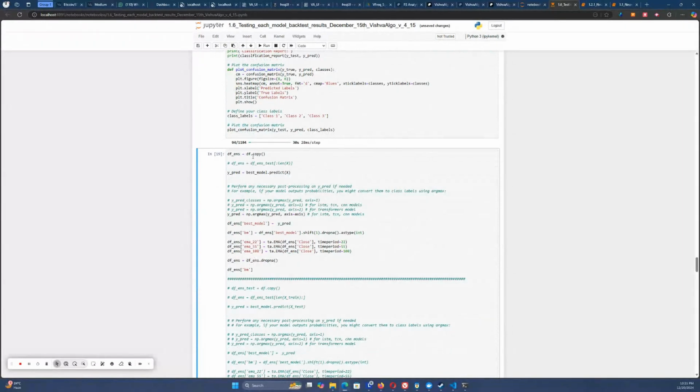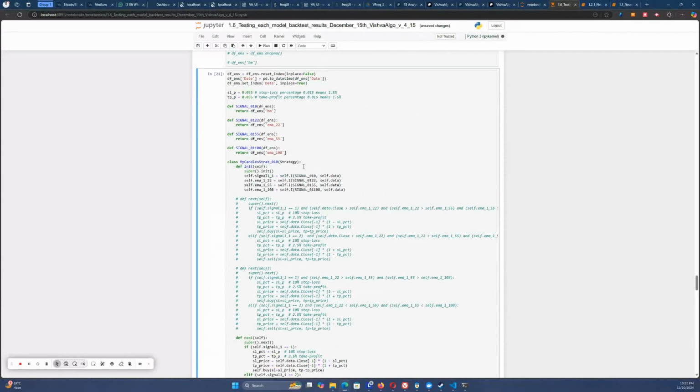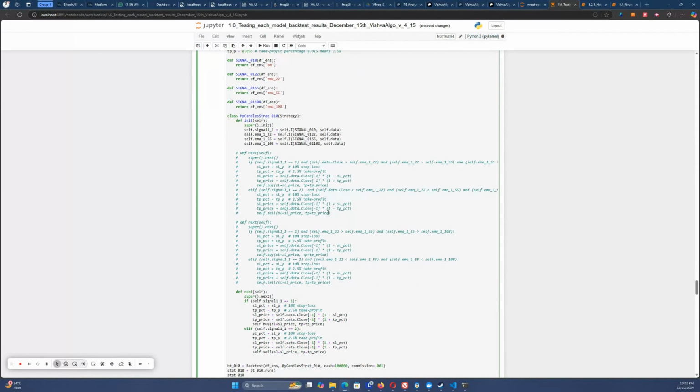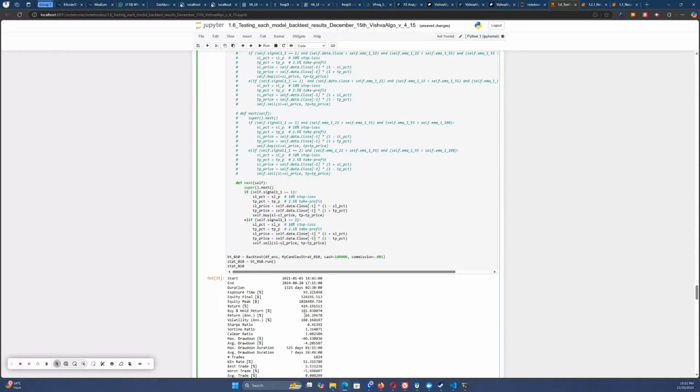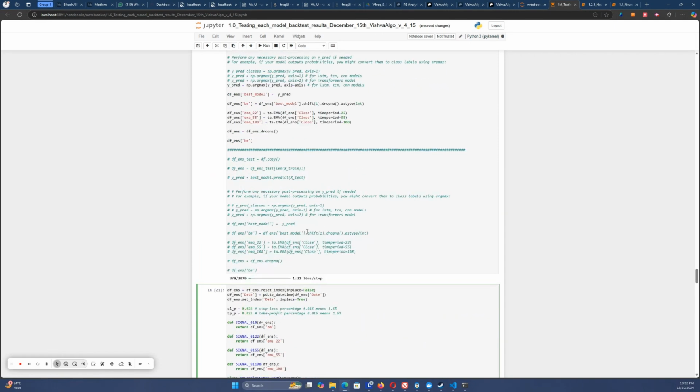So let it run, it is analyzing, and then we can run the backtest. Even when you are running the backtest, you can also change things. Let's say you have run this and you got a result and you are happy with it, well and fine. If not, and here the Sharpe ratio is only 0.4, why 0.4? With this stop loss and take profit, it is coming 0.4. Maybe if you change it to 2.5 or something, it might give you better results. Just try to change and test.